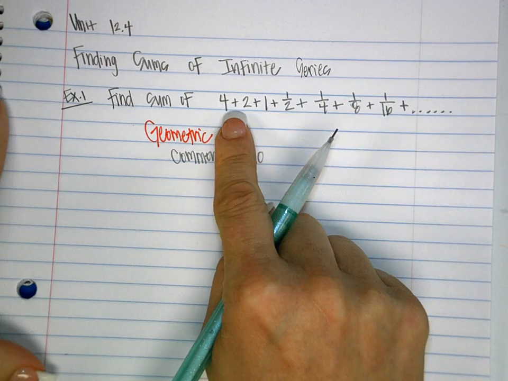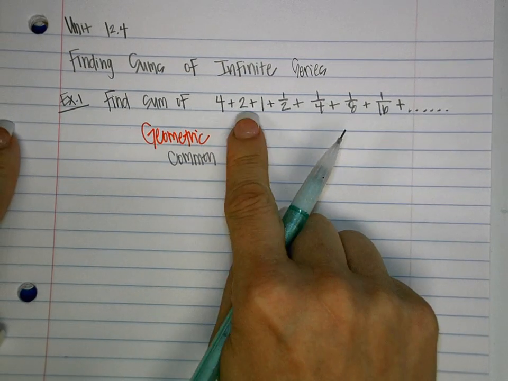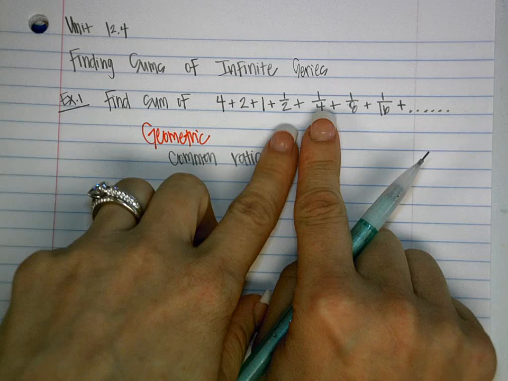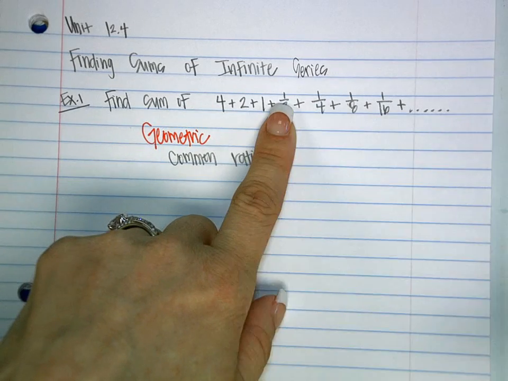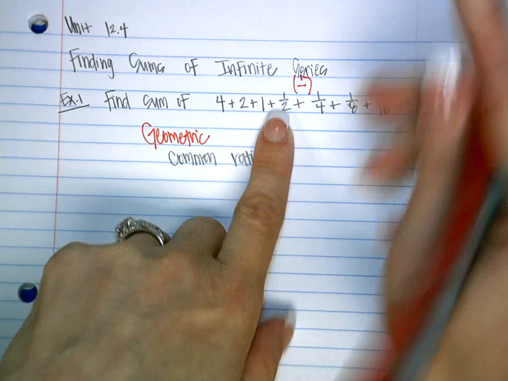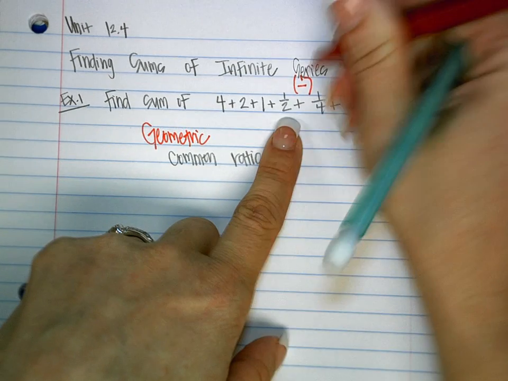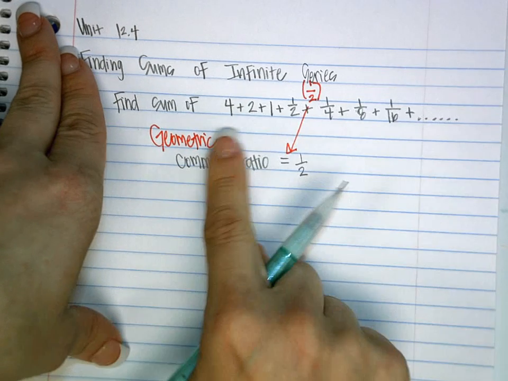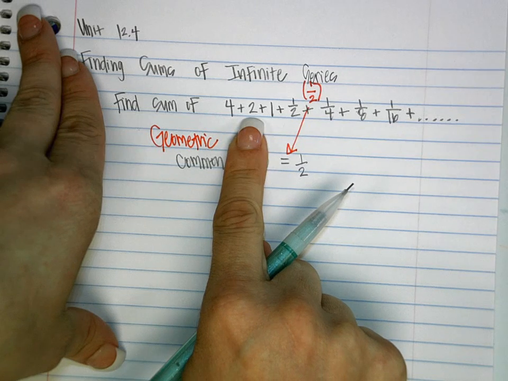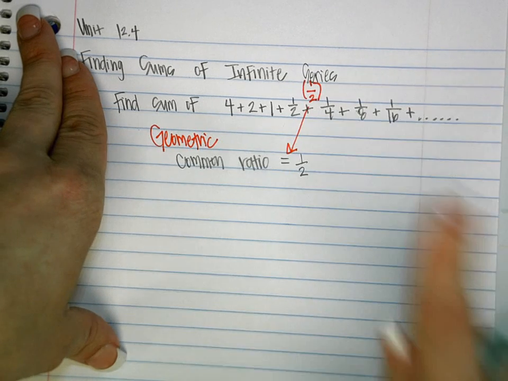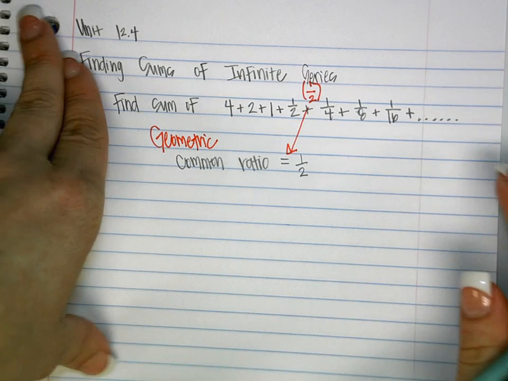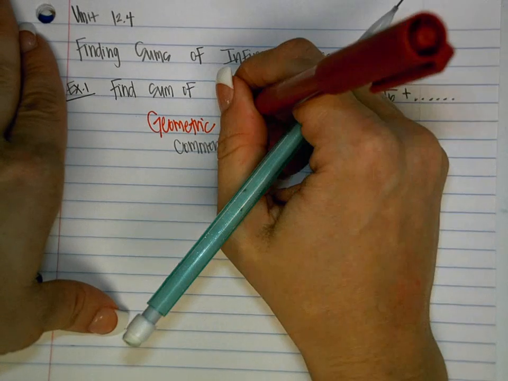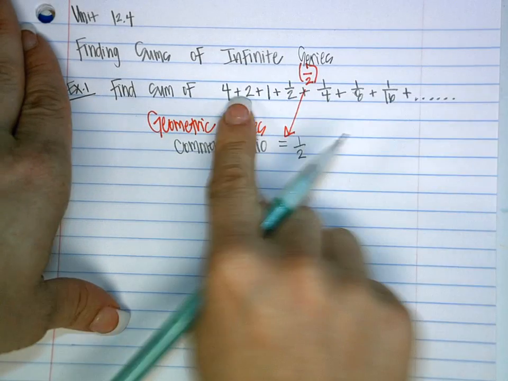We have to think about how do you get from 4 to 2? What would you multiply by to get from 4 to 2? Remember, it's a little bit easier if we look at the fractions. So what would you multiply by to get from 1 to 1 in the top? 1. Over, what would you multiply by to get from 2 to 4? 2. So the common ratio is 1/2. Now, could you multiply 4 times 1/2 to get to 2? Yes. So you can check them, but it's easiest to find the common ratio dealing with the fractions. This is one of the few times that we actually kind of like fractions. So we know the common ratio is 1/2, so yes, it is a geometric series. We know it's a series because there's plus signs in between.